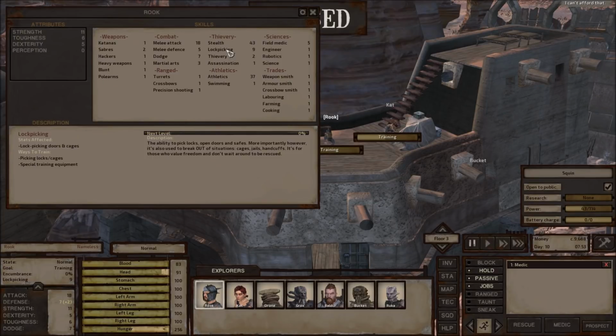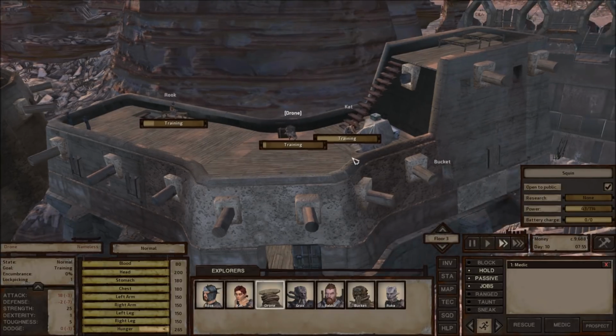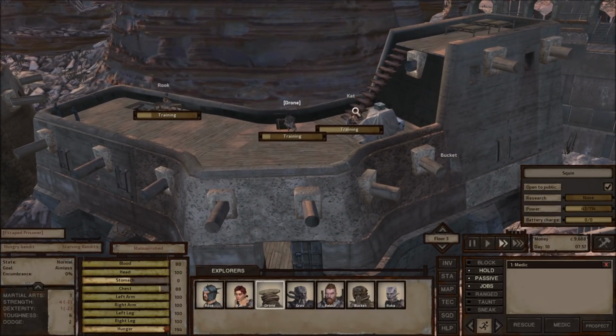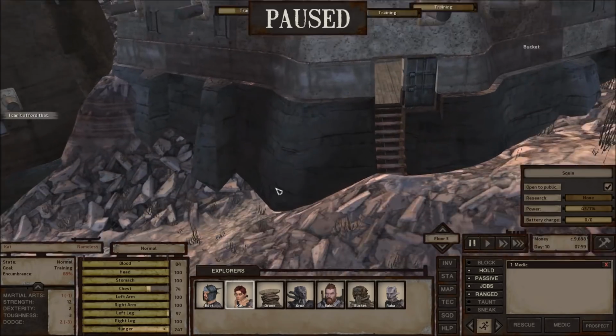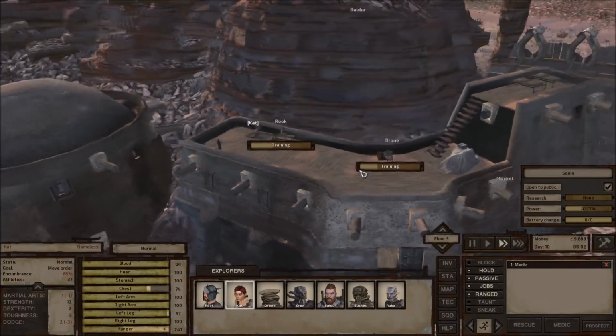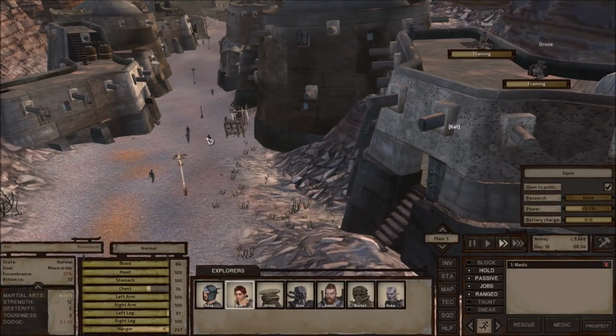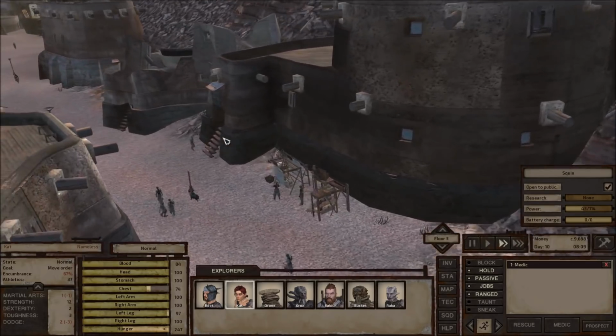Any second here. Okay, there we go. Rook, onto the weight bench. Drone, let's see how good you are at lockpicking. Malnourished. Okay, so he's awake. He is awake. Let's try this again. Hopefully he doesn't randomly decide to be in a coma again when we take him back over there. Maybe he knew what we were trying to do.